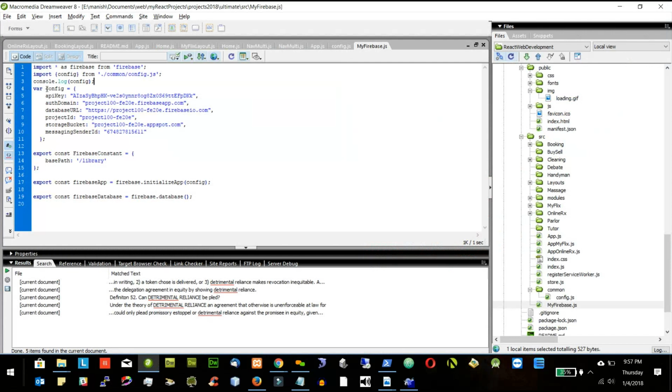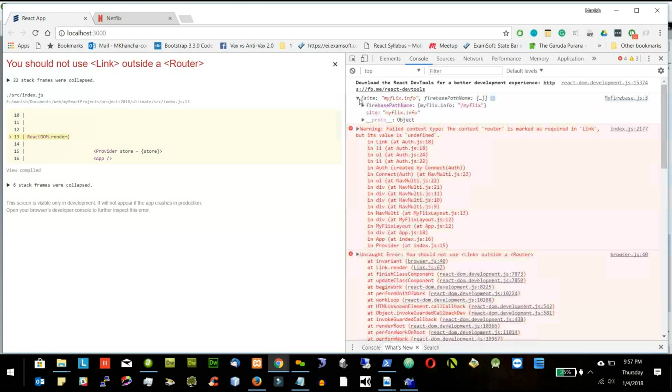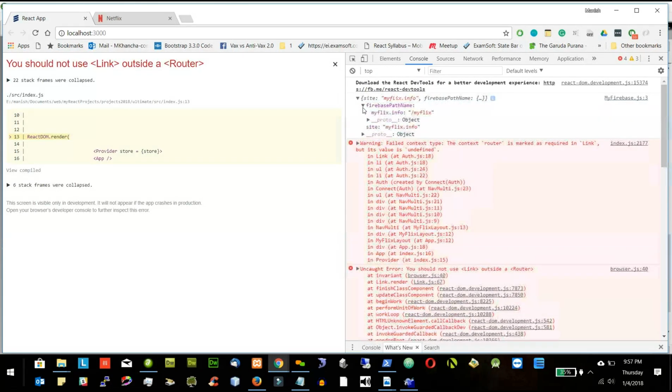Okay, we have the config here also and there also. So let's change this to config fb. Now I'll try to see what I'm getting. So this is something I'm getting from the config file.